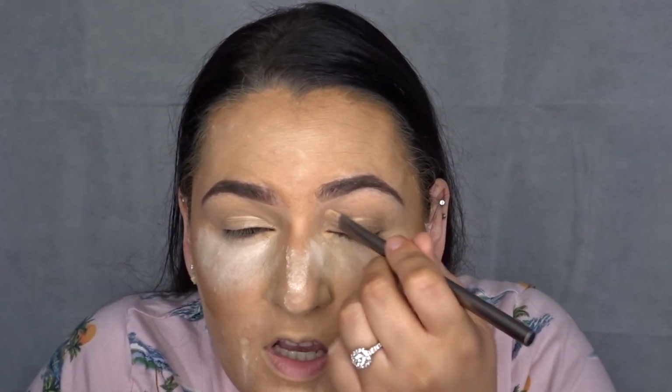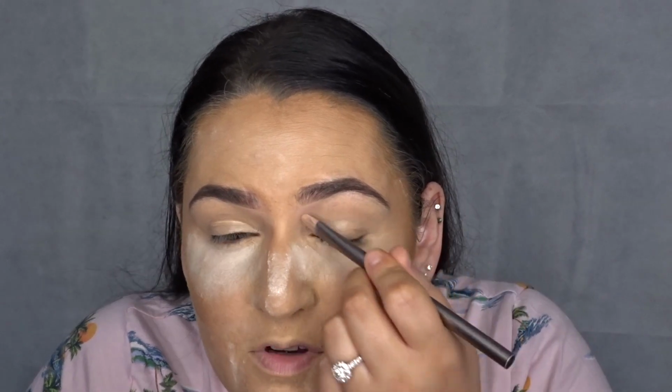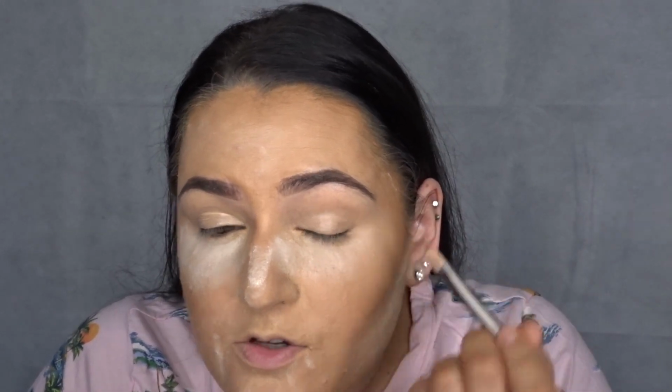One of the other techniques I do not like is when people do not set eyeshadow primer. And I think I've talked about this before, and the reason why I don't like it is because my eyes crease a lot. So I'm going in with like a crazy smoky eye today, guys.